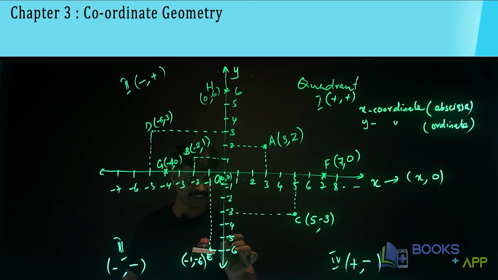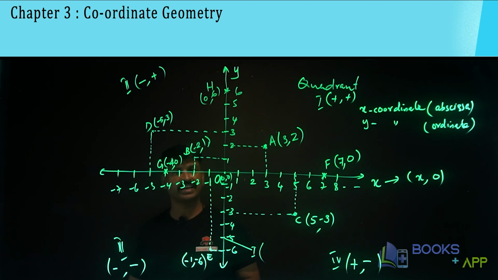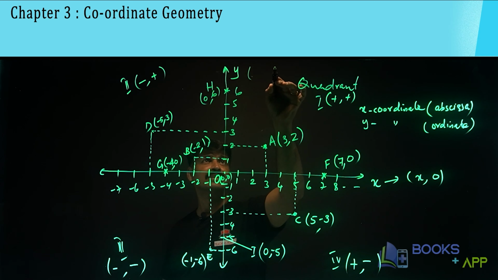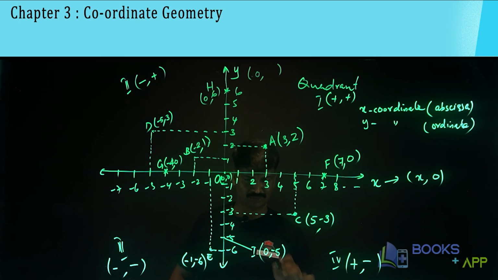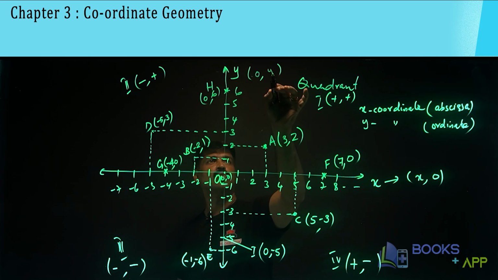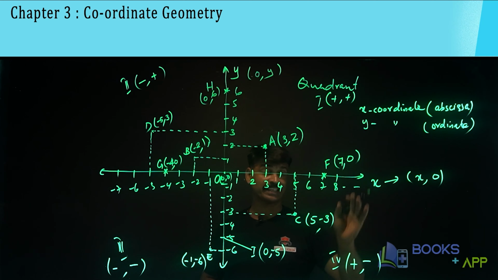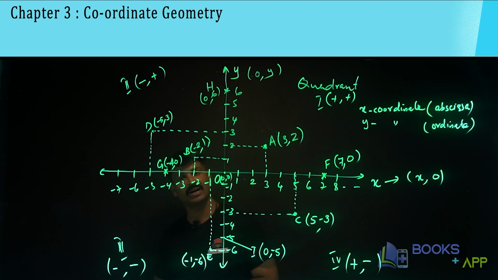You take any other value. Here you take another point, this is a point I. What is the coordinate of point I? What is x coordinate? 0. What is y coordinate? -5. So from this what we conclude? You see it is 0, 6 and 0, -5. So if you take any point on y-axis, its x coordinate will always be 0, but it will have some y coordinate. Here it is 6, here it is -5, etc. Is it clear? So any point on x-axis is represented as x, 0, but on y-axis it is 0, y.